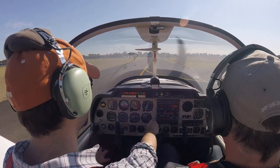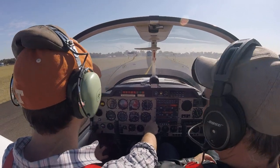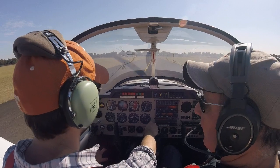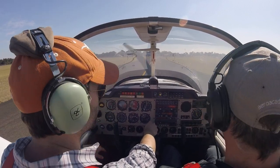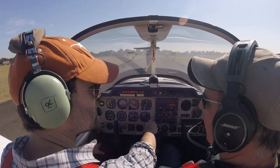I haven't taxied this way in a while. How come you told me to go right, by the way? Why would you go all the way around? It's longer. No, you're fighting everybody else going out to the run-up bay, to join circuits or for departure. But why wouldn't they come this way? Why would they? Think about how you go to the circuit from the northern side.